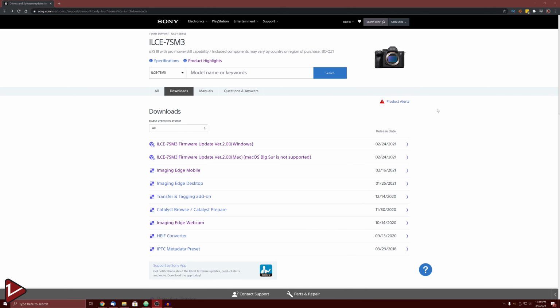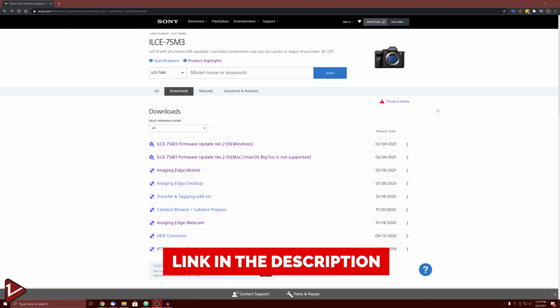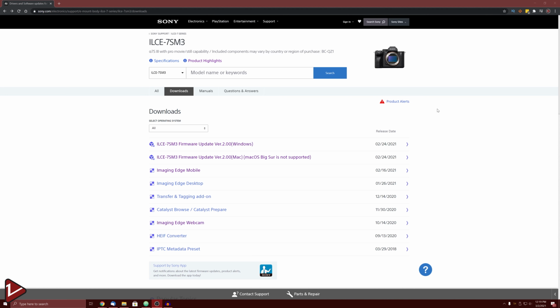Okay, we are going to start with the update. It's really easy. We're going to go to the Sony website where we're going to download the software that includes the firmware for the update to the camera. You have to connect your Sony A7S III to your computer to be able to do this update. Everything that I'm going to be using is linked in the description below, so you can just go to the description and download them.